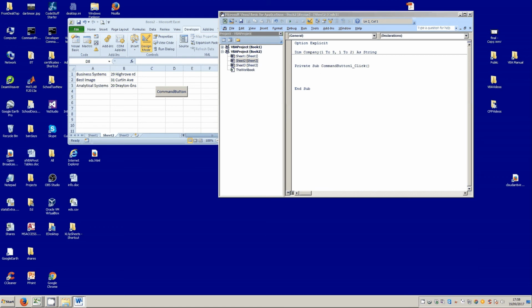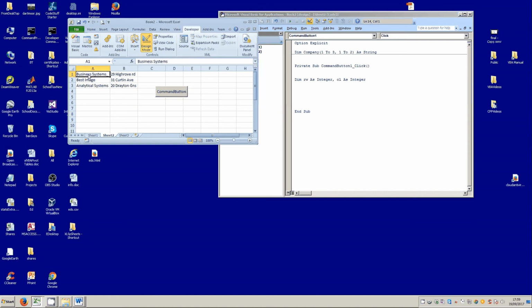Then I'm going to dim some integer counters, which are used for specifying the row and the column. We're going to take the values from the spreadsheet and put them into an array. We're going to have a for loop, which is a loop inside a loop, as we saw previously.